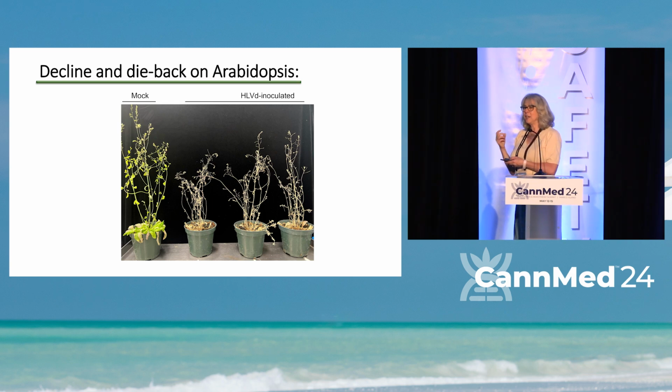For me, that's exciting. It's a novel symptom, and it's a way we can characterize and start using Arabidopsis genetics to study decline. And here's an example of younger plants that we infected with hop latent viroid using different versions of the infectious clone. With a higher level of inoculum, we can see earlier decline of the tissue. This is a healthy plant, and then all of these declined quite rapidly before they could produce flowers.